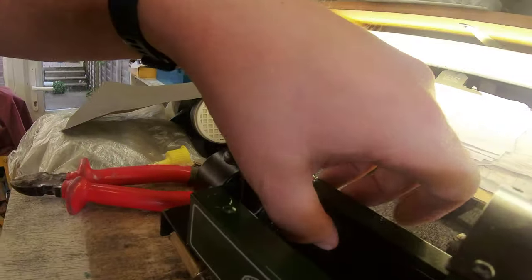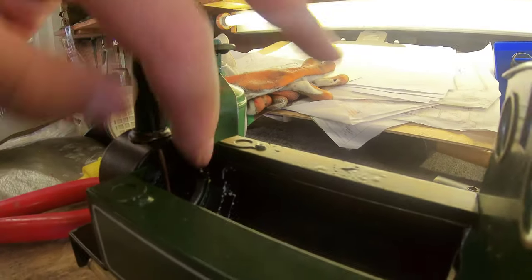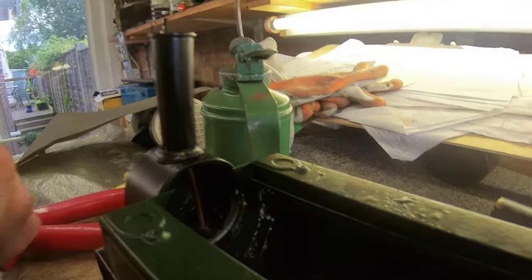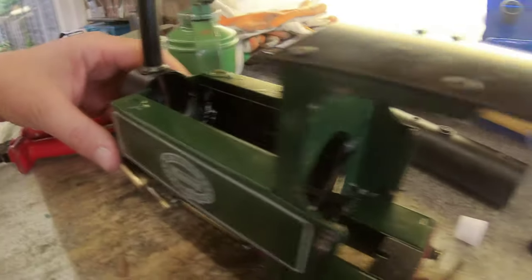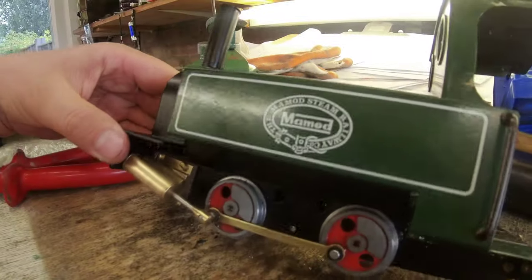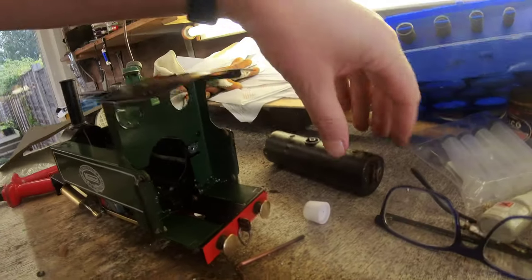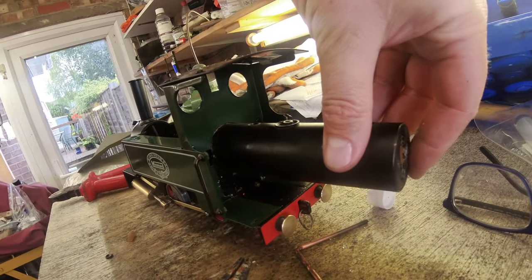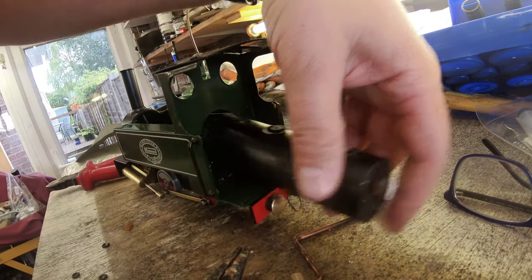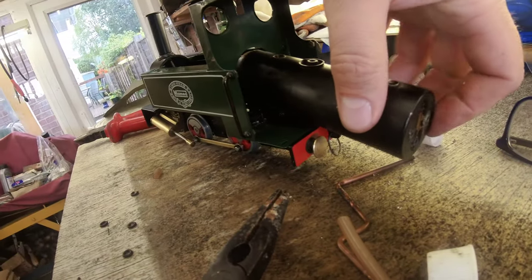Just loosely fitted the boiler heat shield, and I've made an extended exhaust steam pipe that comes up into the chimney. Not sure if that's a good idea, but I fancied it. And so the next thing is the boiler. I hope I've got everything in the right order. I think I'm getting everything in the wrong order.